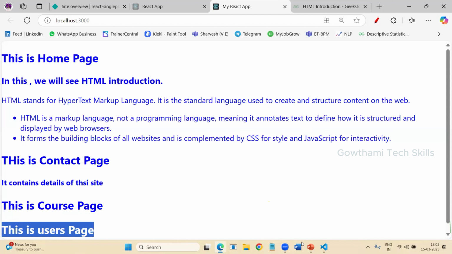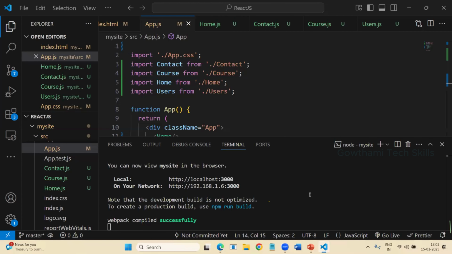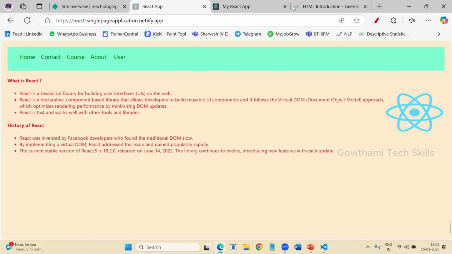How to get it done means you have to make use of one more package called React Router DOM. So that package helps us to navigate from one page to another page. So before installing, what I'm going to do here is you just create one folder for placing a common component for all these links. Okay.